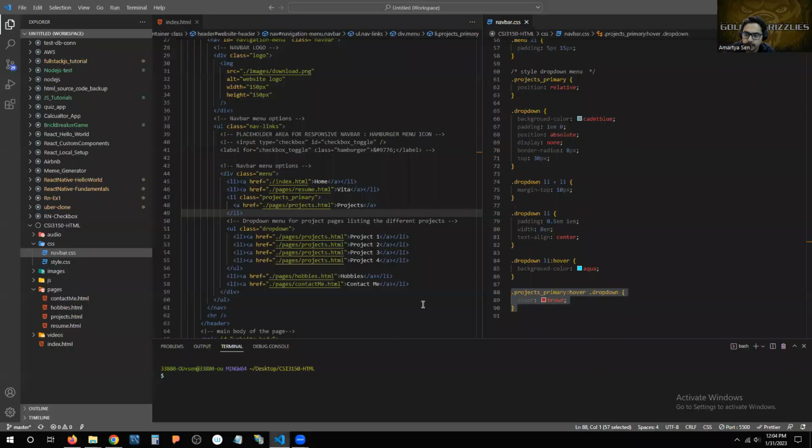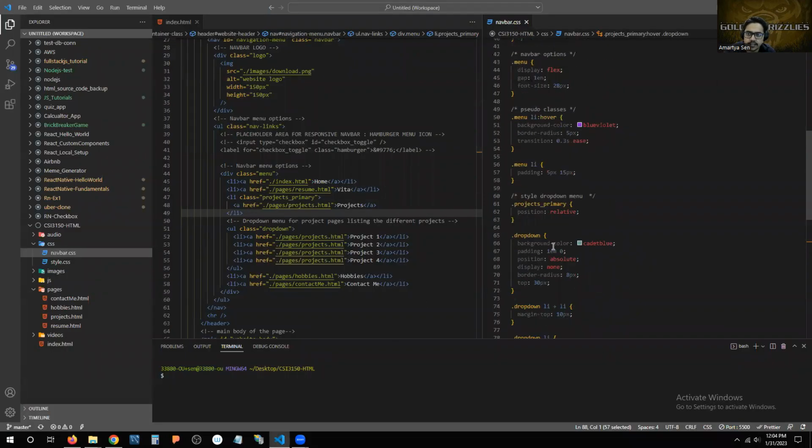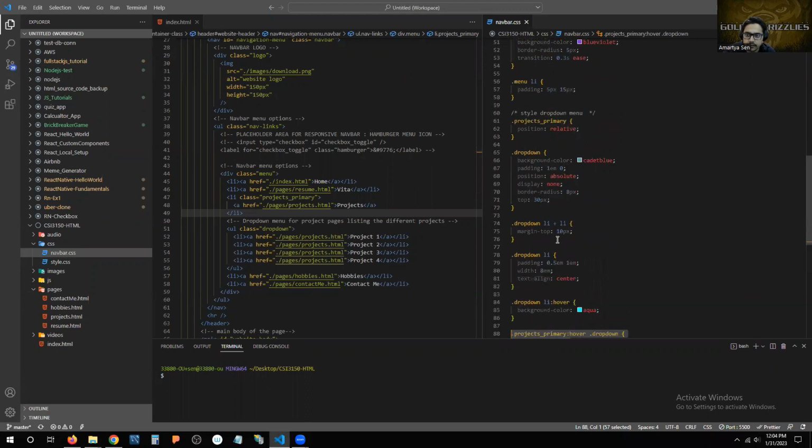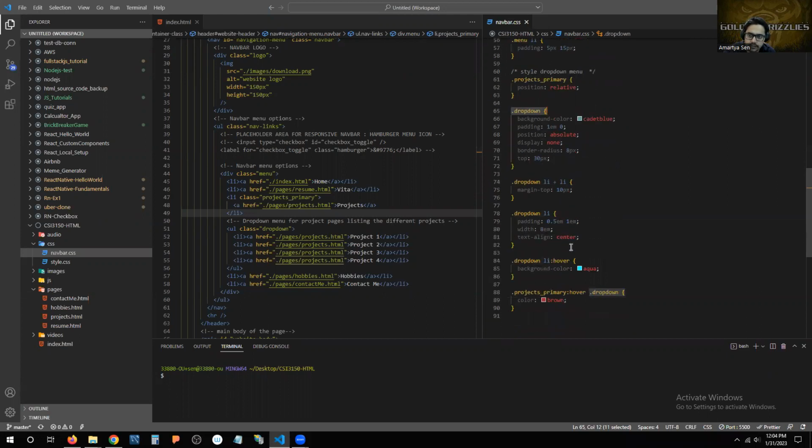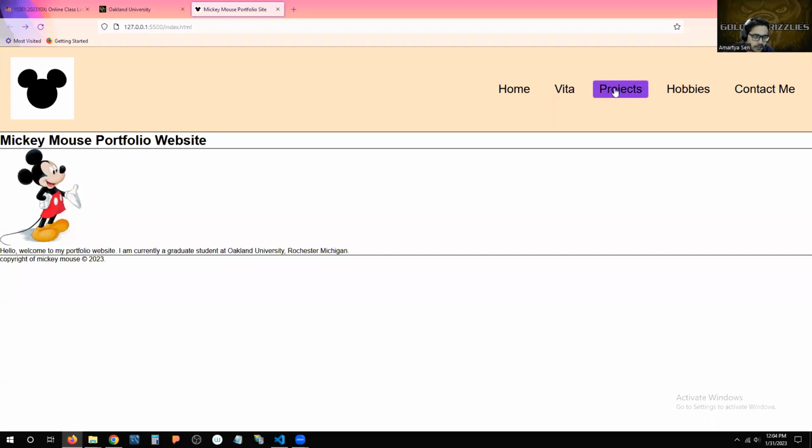So what we had to this point, if you look at the CSS file here, this is the drop-down styling that we were working on, right? So essentially what we had done is we had removed the default display of the drop-down block. The way we did it is by specifying display equals none. And we also set the positioning of the parent element, which was essentially this projects menu or this list item.